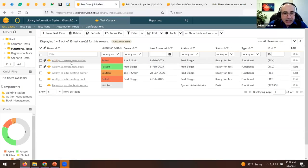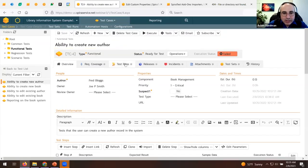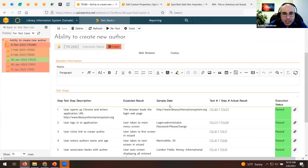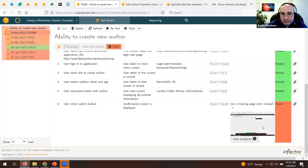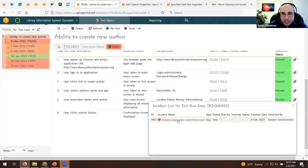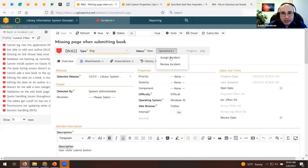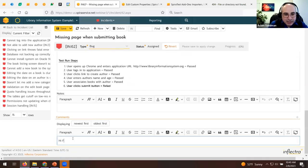Clicking on a failed test run shows the name, expected duration, actual duration, the steps you got through, the test data used — user, URL — which helps with reproducing the issue. You can click on the screenshot to view it full screen. Clicking the defect link takes you to the logged defect. If using Spira for bug tracking, you can assign it directly to a developer, add comments, fill in required fields, and save. The developer can then look at it and fix it.